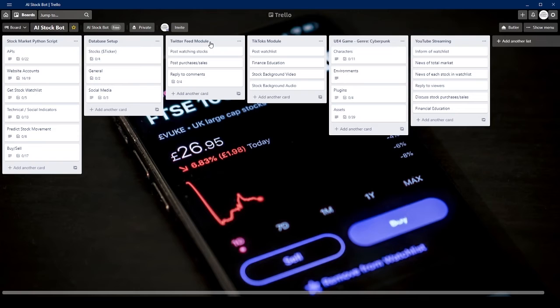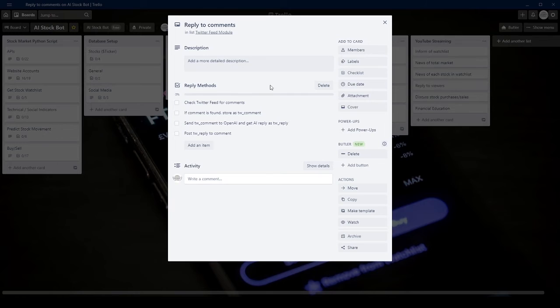Next up will be our Twitter feed module. And this will just post watching stocks, our buys, sells, and then respond to any comments. Now, the methodology on how it'll reply is it'll be constantly checking the Twitter feed for comments. If a comment is found, it'll store that into a database.